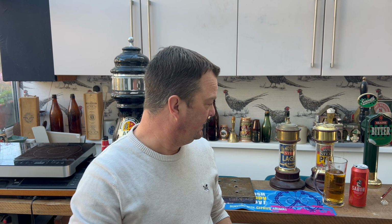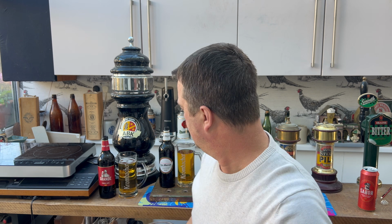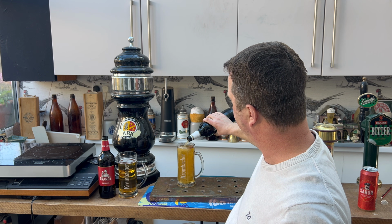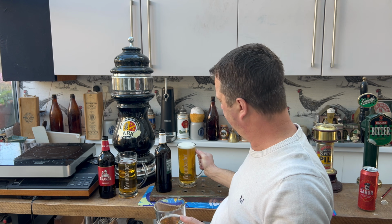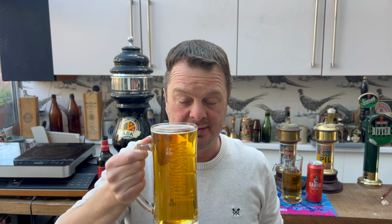So, let's put the two sweet beers together. Let's put Lidl's Sabre against Aldi's San Marcos. Let's try and recreate a head on the beer from the San Marcos. Can't do that with the Sabre because we've already poured it out. Let's go. Sweet. Sweet but slightly dry. Sabre. Malty and biscuity. Quite nice actually. Compared to that San Martinez from Lidl. A brilliant beer. San Marcos from Aldi.